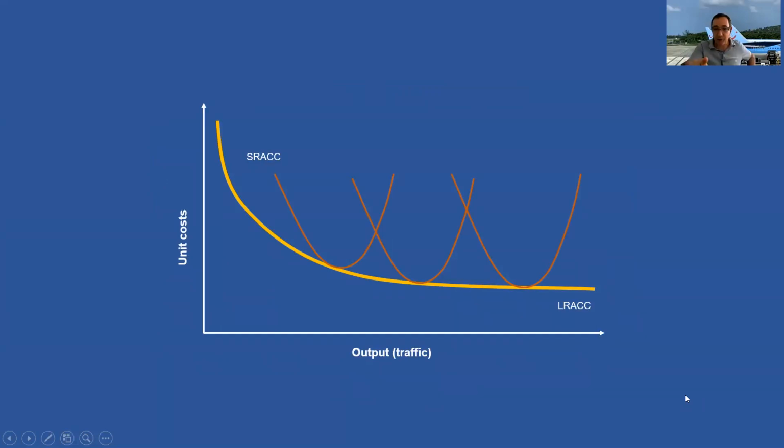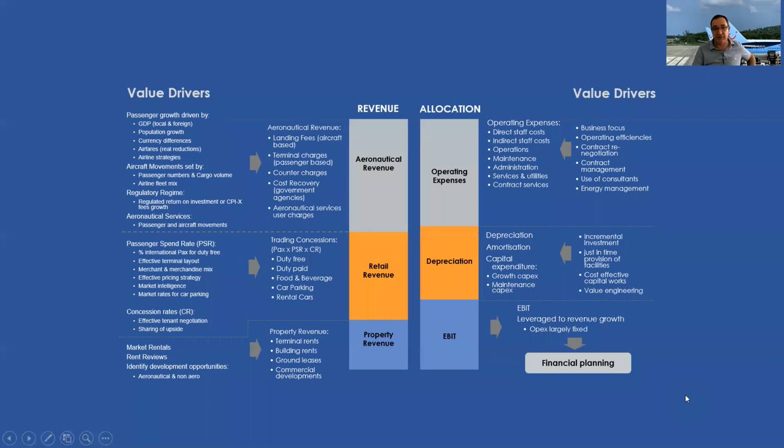And in the short term, unit costs go down until a point where diseconomies of scale start to appear. What we were seeing in the previous graph for the 40 plus million passengers airports is those diseconomies of scale that you see in the last red curve, the curve on the right, starting to go up. We actually haven't made the change to the next level of airport size, because in the long run, we will see it going down. Very important slide too, for you to be aware.